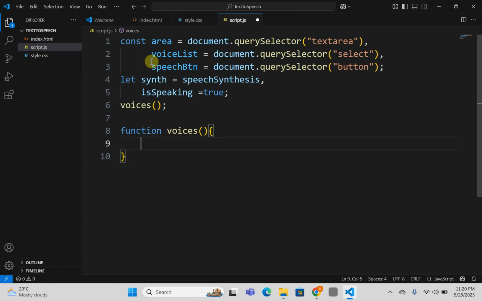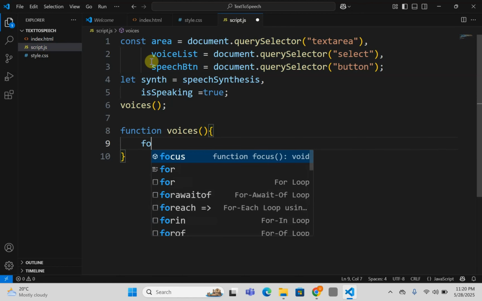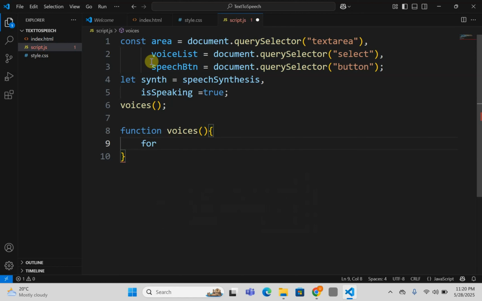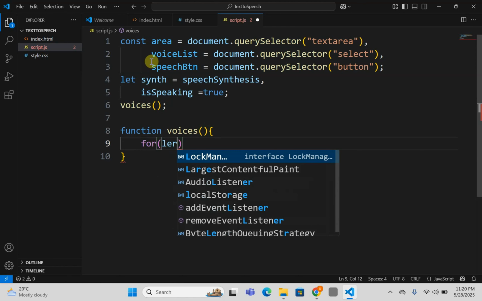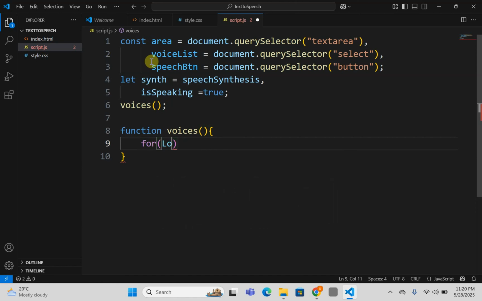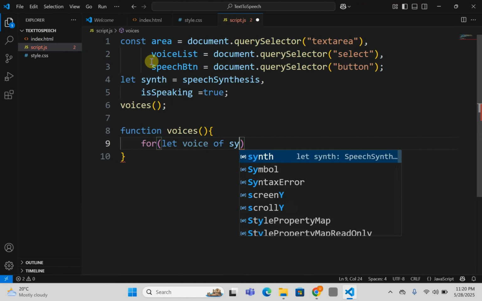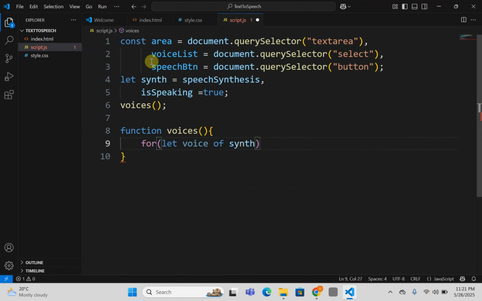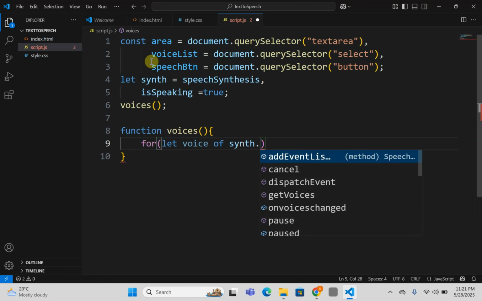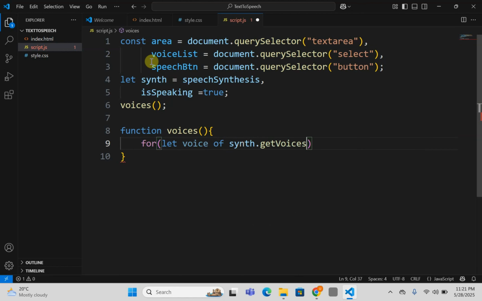Now we are going to iterate through all available voices provided by the browser. So let's use for, let's use voice of send dot get voices method.